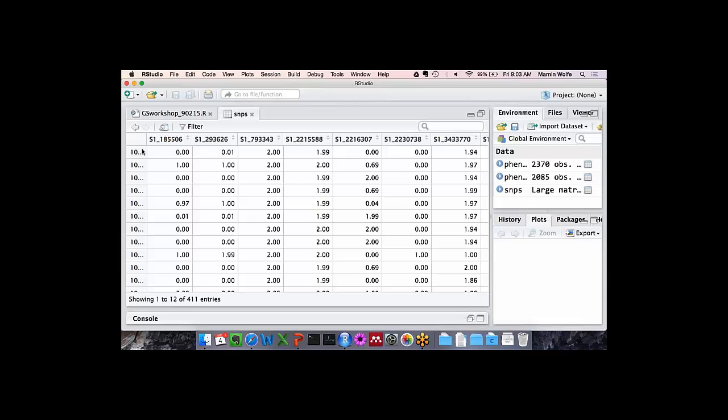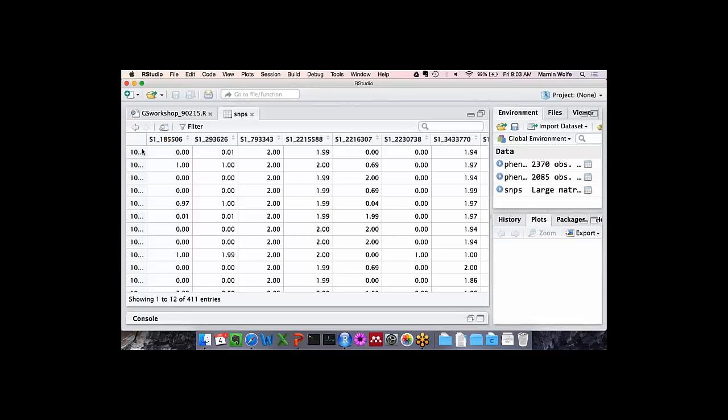Those are coded S1, which corresponds to chromosome 1. This isn't actually important for the analyses we want to do, but for your information, I've given you 1,000 markers distributed approximately equally across the genome. So this would be chromosome 1, and this is the base pair position in the chromosome.